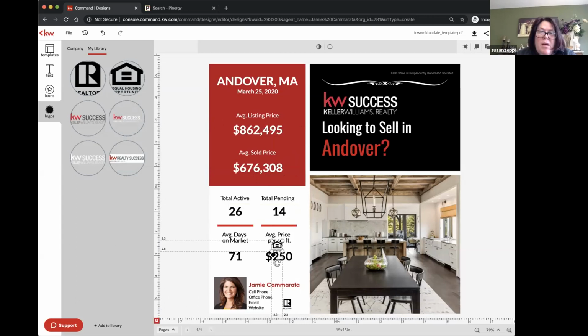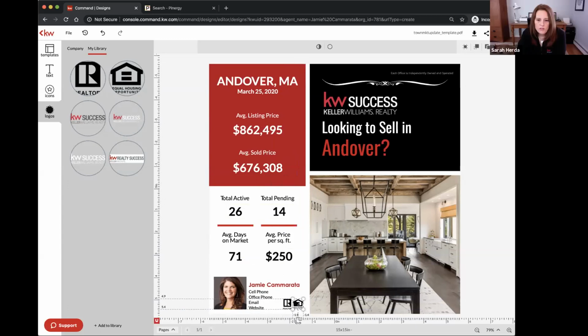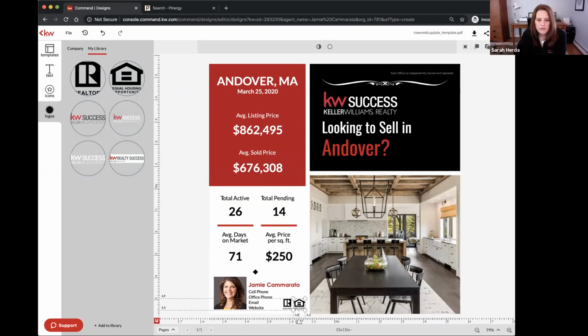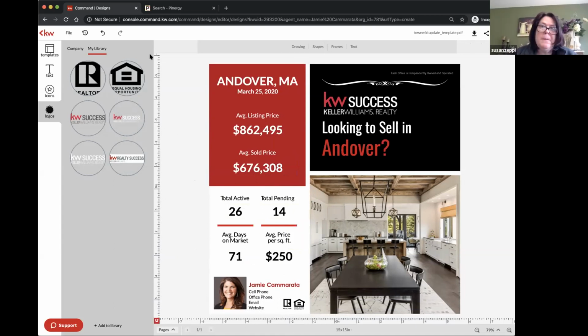Is there a limit to how many you can have? Because I have 8 in there and I can't add another one. You can't add it to your library, but if you had a folder on your desktop somewhere, or like I tend to keep them in my downloads folder, you could always just come in and add the image, which I'll show you. So what's the limit of how many you can have? In the library, you can have 8. Oh, okay.